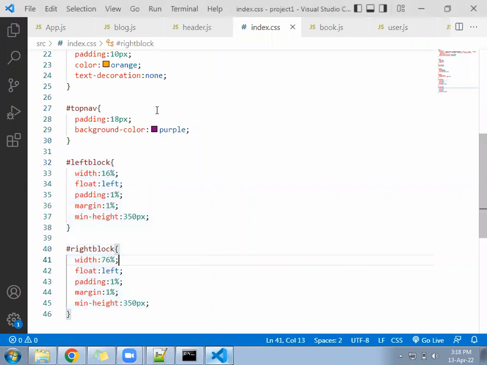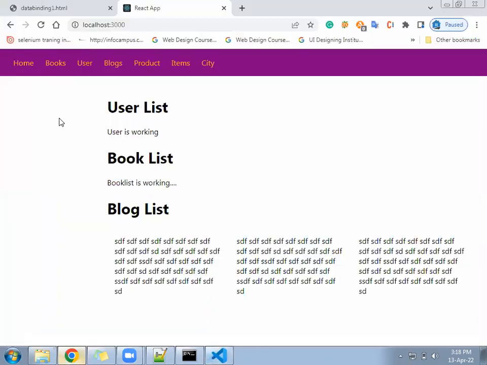Now we need to create one component. This is the top navigation. Similar way, one navigation should be on the left side also. Okay, so let's go.